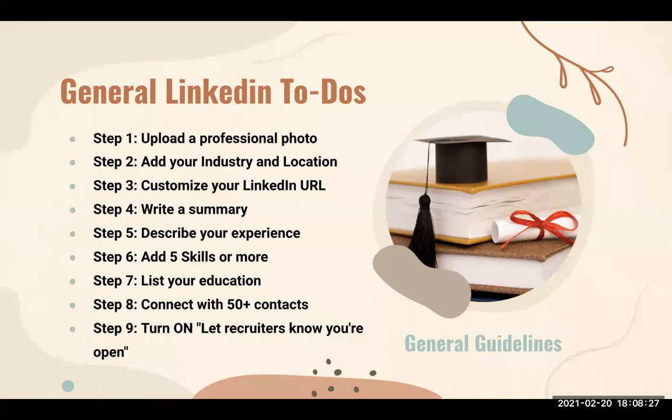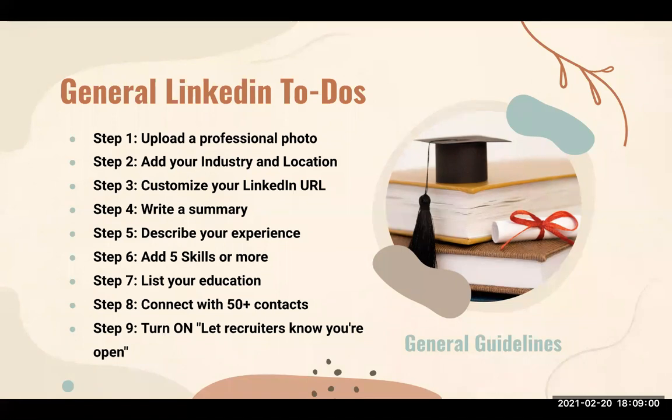So for customizing your LinkedIn URL, that's just something nice that you can do if you want to. It's just a setting, and you can make it so that it's your first and last name as your actual URL when you give that to somebody or put it on a resume. It's not a necessity, but it's just something nice. And then we'll go in a little bit more depth about summary and experience and skills, as well as education. So I'm going to just briefly go through that.